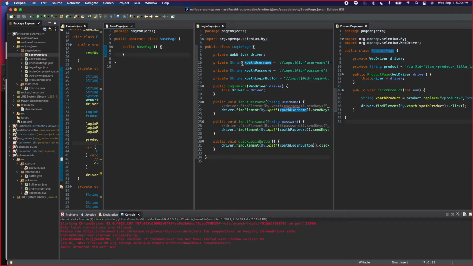Obviously this is going to extend from it, and I'll put that in right now. Okay, so how do we start reducing the fat of this? How do you think? The WebDriver, okay. private WebDriver, you could pull it out and put it into the base page.